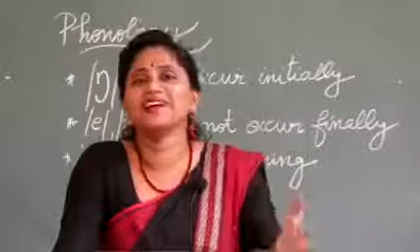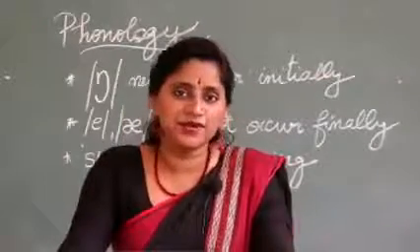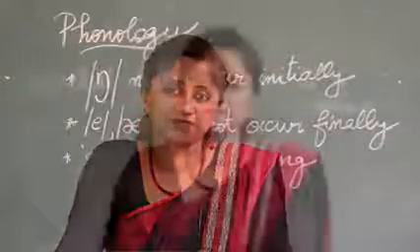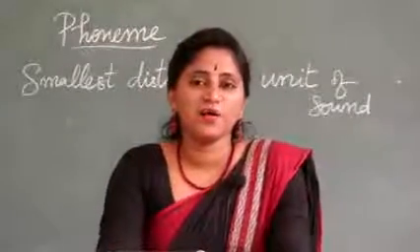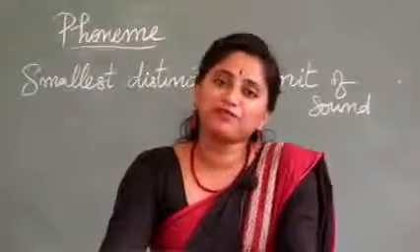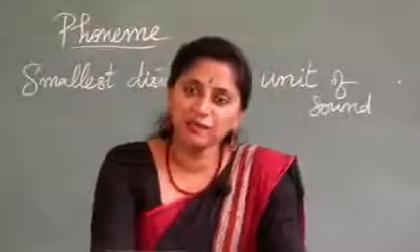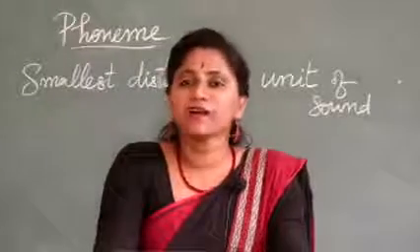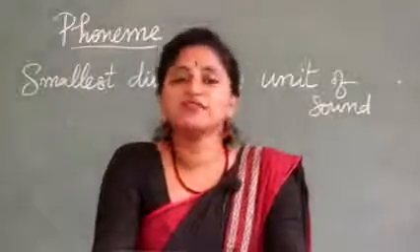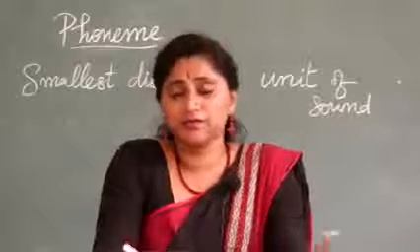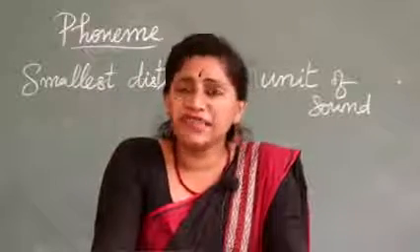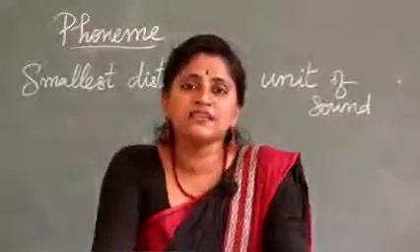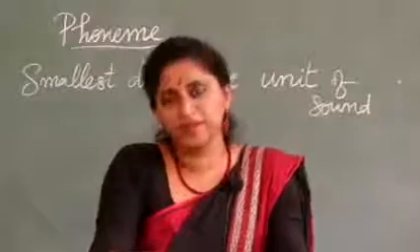So we are passing through various levels of language. Let's move on to a very important topic, phonemes. We have been dealing with phonemes so long, haven't we? The vowels, the consonants, the diphthongs, all these 44 speech sounds are called phonemes. What is meant by phonemes? A phoneme is the smallest distinctive unit of sound.